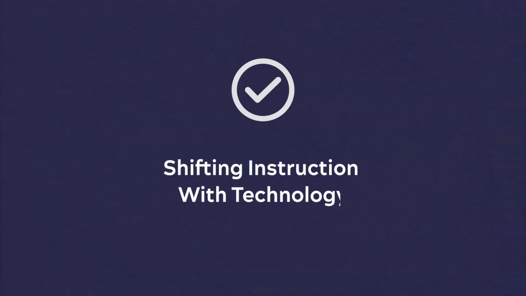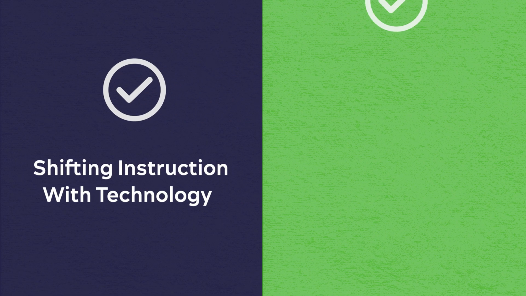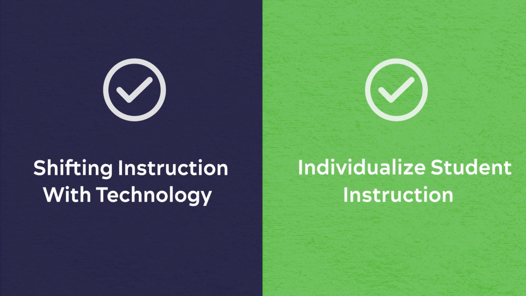So then I've been able to shift my instruction to having more of the whole class instruction taken care of by technology. And then I'm able to individualize student instruction where needed when they need those extra steps. So if I have a student who doesn't need to watch the video because they understand it and they can get into the content faster and maybe go a little bit deeper, they're able to do that and not be held back by me having to give whole class instruction, because that's just the way of availability that I had for those students.